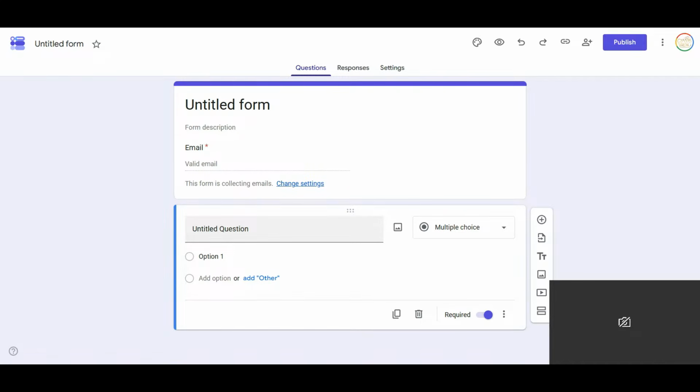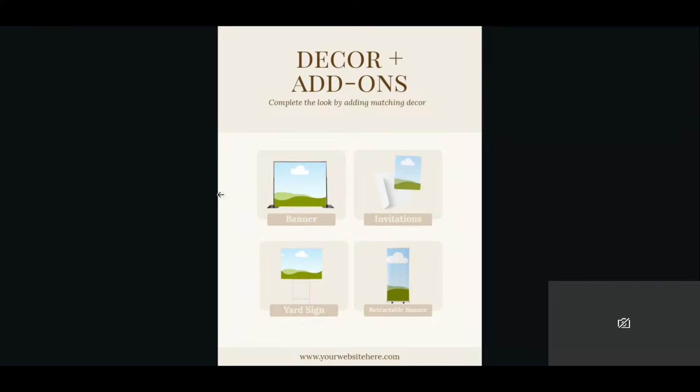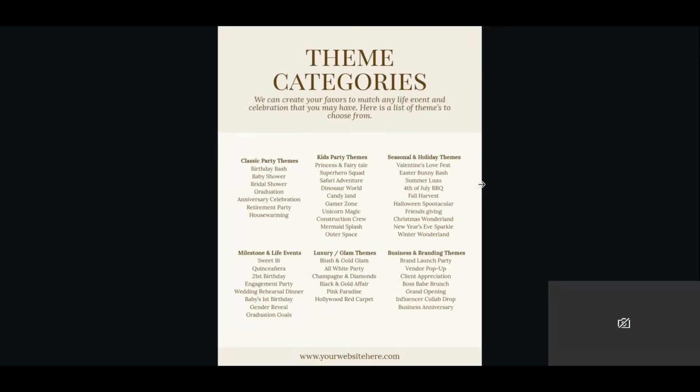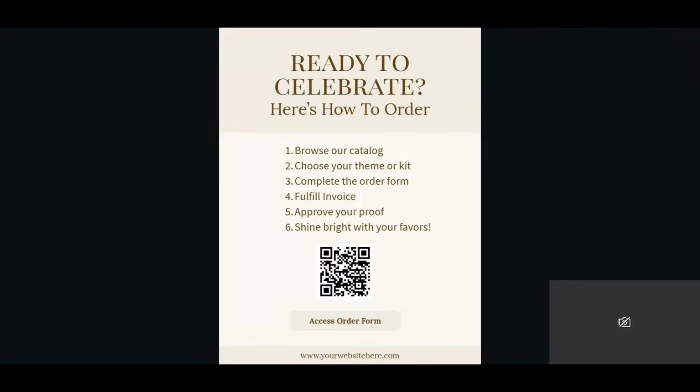Okay, I'm going to show you guys what my form looks like really quick, just so y'all can have an example of some of the questions that you can ask for party favors. Here, I think I added my form in here. Hold on. I think I did for the QR code. Oh, I didn't put it in here. But let me go and show y'all. Hold on. Let me go to my website right quick to show you guys what that looks like, or show y'all an example.